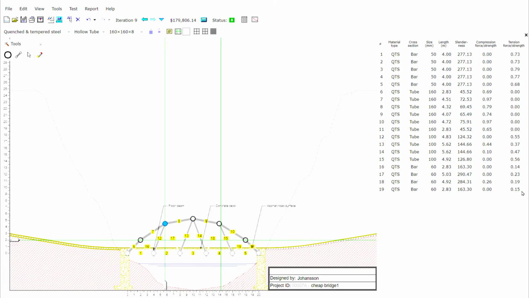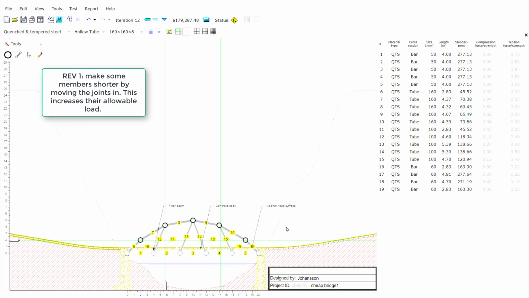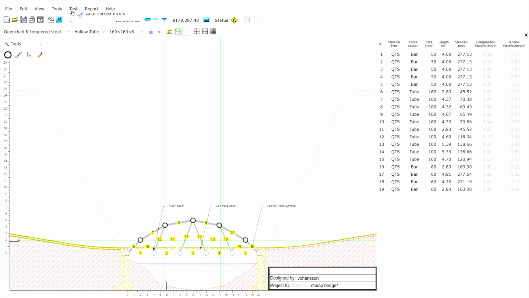So what this is telling you is that the actual applied force divided by the allowable strength of that member, given the material and the size and whatnot, and the length, is not very high. So these are the ones you want to optimize right here. Probably the easiest tweak would be to just make those shorter. Okay, shorten them up a little bit. You can tell the profile of the bridge is a little flatter now. So let's try that.